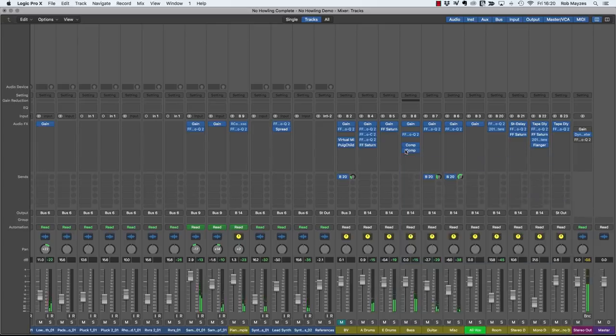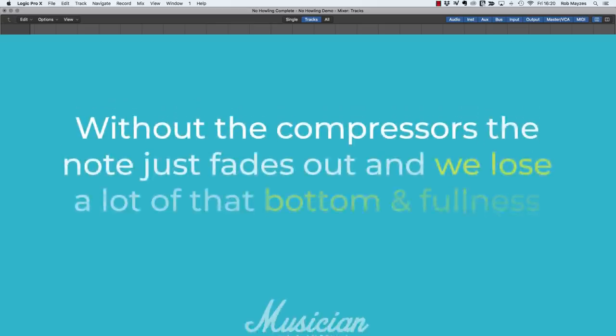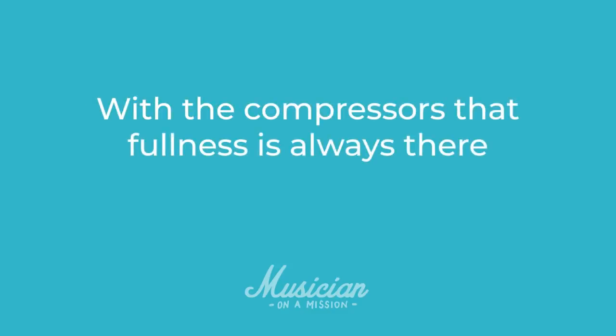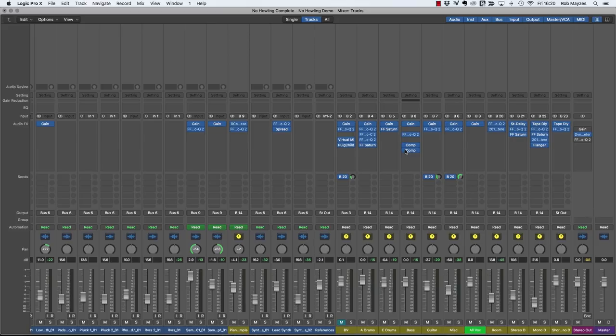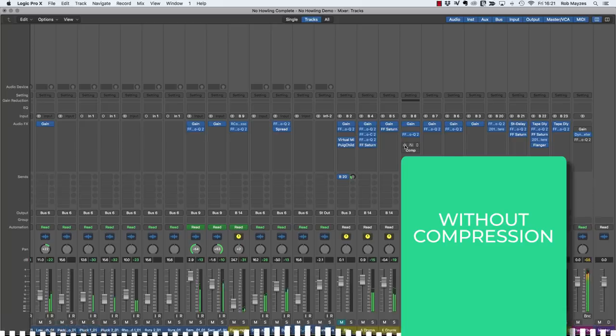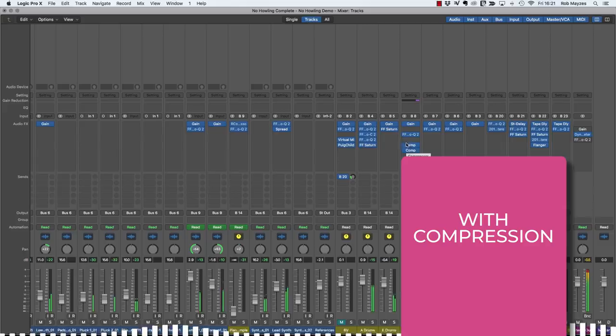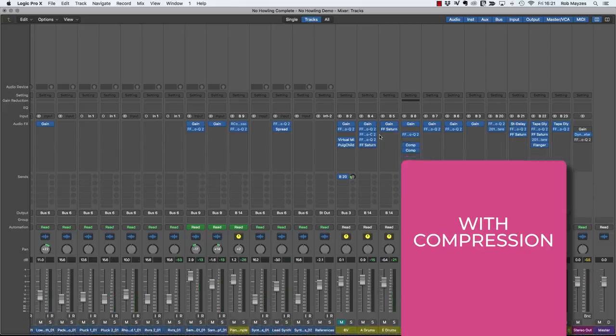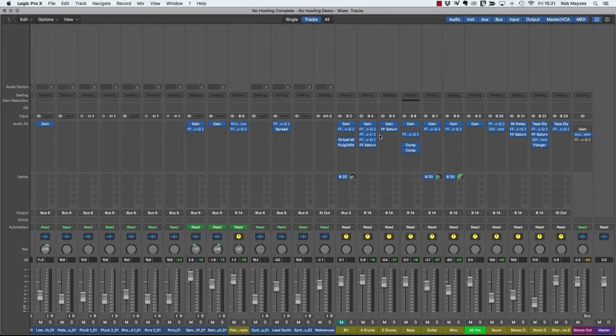So you can really hear it in the sustain of that note. Without the compressors, that note just kind of fades out and we lose a lot of that bottom and a lot of that fullness. But with the compressors, that fullness is always there. And if we go to a different section now, let's have a listen to how consistent the bass is. So now that we've got a nice consistent bass, it's going to be easier to place in the mix.